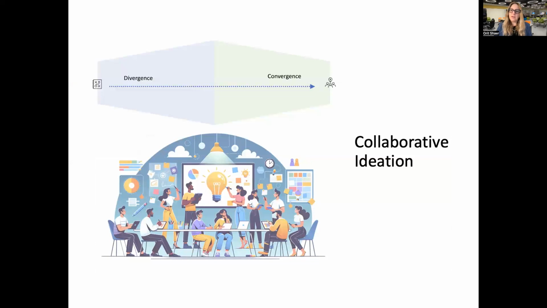Our focus is on the creative process of collaborative ideation, a process where group members are working together on generating and selecting ideas. Such a process typically starts with a project brief or a problem statement. In the following divergence stage, the goal is for the group to generate a large number of quality ideas. Once the group has a large number of quality ideas, the goal in the convergence stage is to select a small subset of promising ideas and to further develop them.